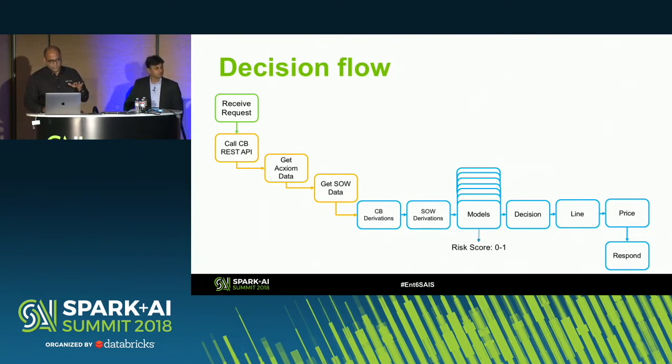So once there's a yes or no decision that takes place based on the model score, the model actually puts out a 0 to 1 score, followed by the decision of yes or no. The decision is based on policy of the bank at any given time, followed by the credit line decision, which is the amount, followed by the price at which the customer gets the credit, which is the APR. And so that's the overall decision flow.